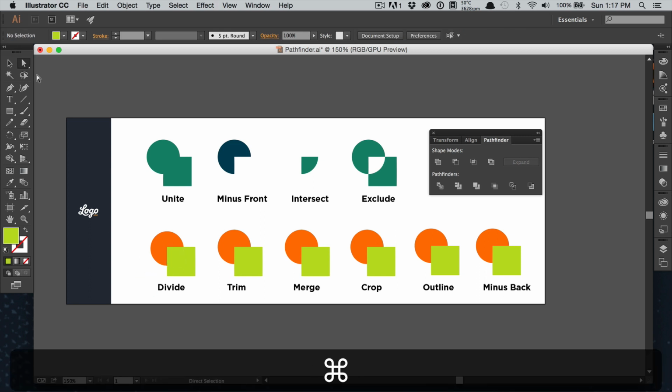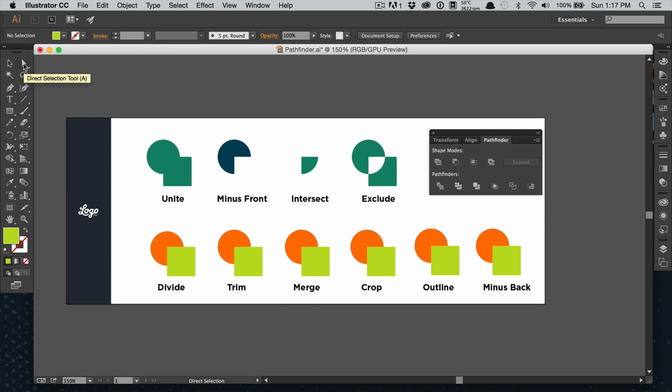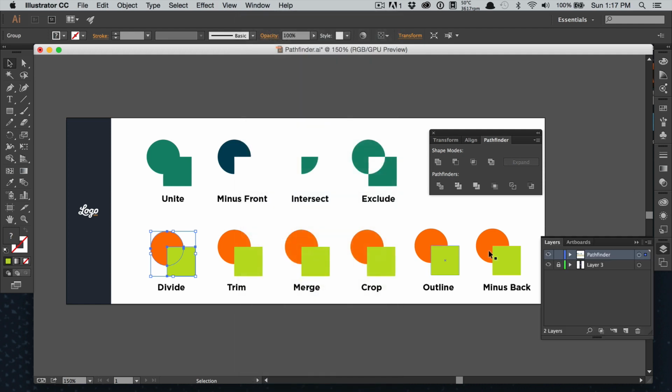Now, one thing to note, I use the silver direct selection tool in this case. But that's only because if I use the black cursor, it's going to select the entire object. Because when you use Pathfinder, the two objects that you select or put an effect on, it's going to put them into one group. And we can see that by going to the layers and going all the way down here. We see that these groups are created that hold another two objects below it.